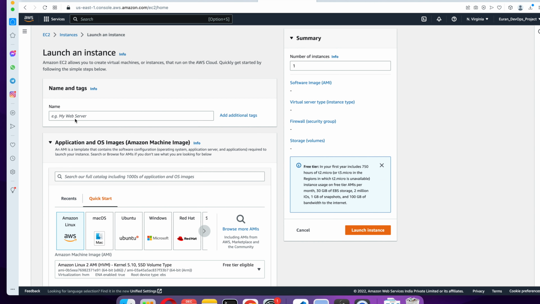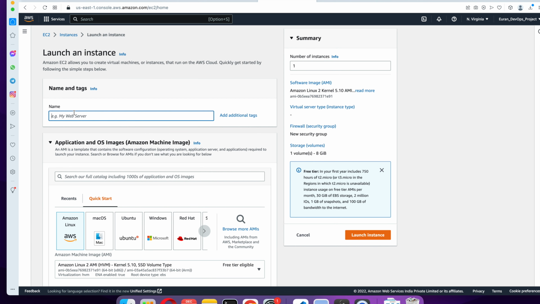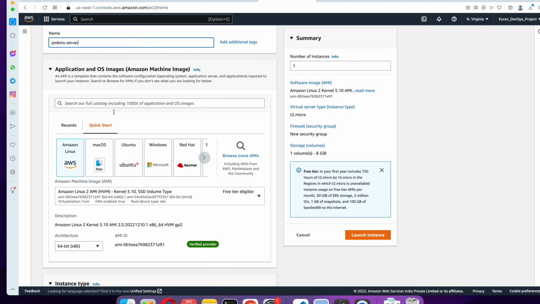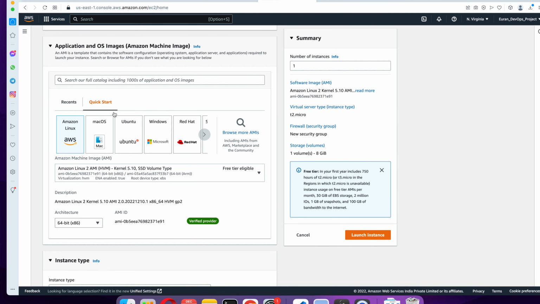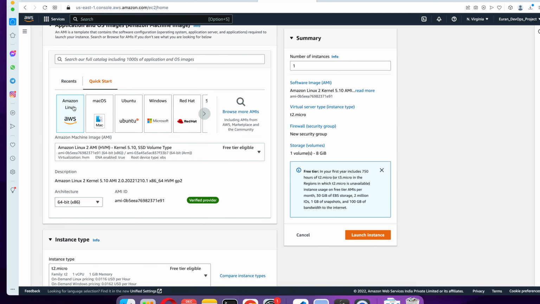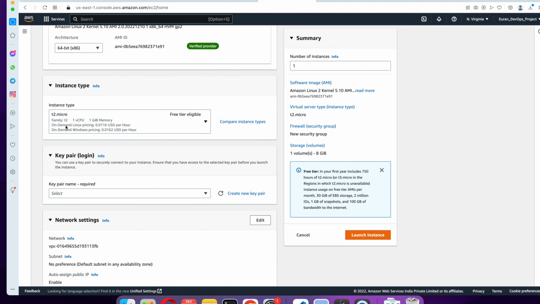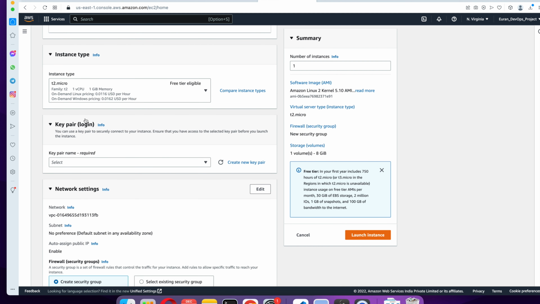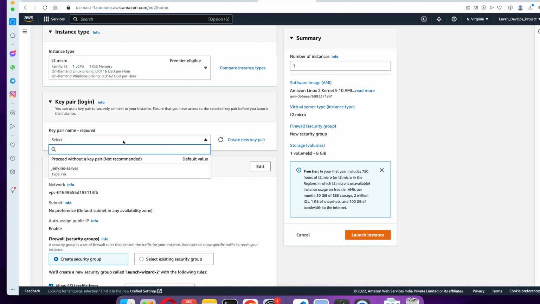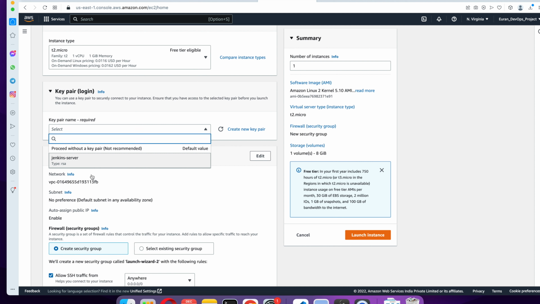Okay, after clicking on launch instance, you have to provide the name. So here give the name as Jenkins server, and you can select this Amazon Linux. Now you can also select this t2.micro. And here you can create a new key, or you can use your existing key pair.